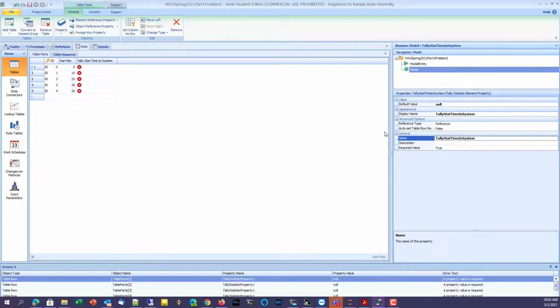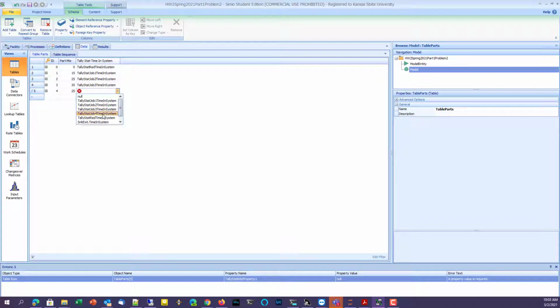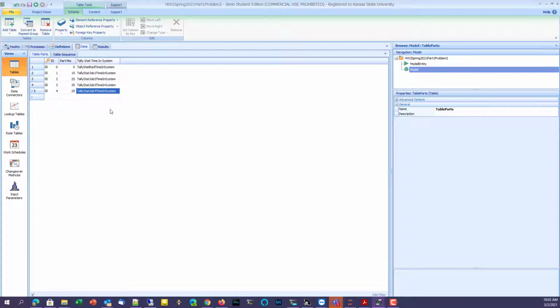Okay. And it is referenced to a tally. So here I can actually refer to tally statistic right here as a column. I'm going to use this column as the reference to each one of the individual tallies I'm using.